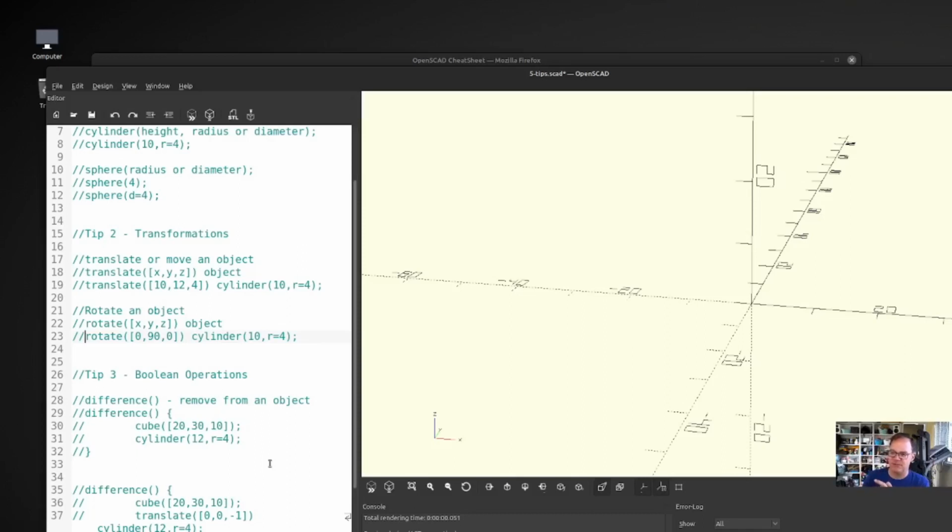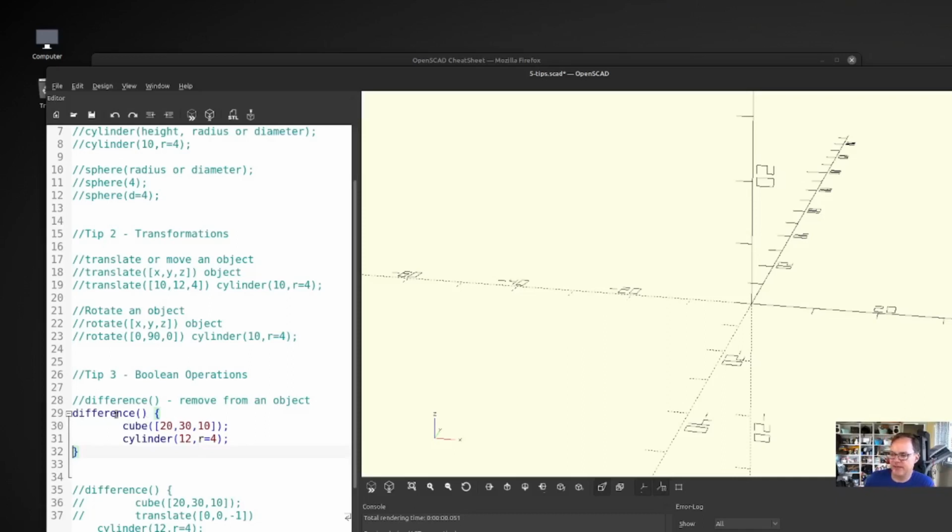Next one is Boolean operations. There's a couple different ones we'll go over in the basic section, and that's difference, which is to remove shapes or objects from other objects, and union, which is to add them together when you want a completed model for 3D printing. So here we go, first, difference, right? So I'm going to uncomment all this difference code. And the way difference works is it subtracts the second object from the first object. And you open and close it with these curly brackets.